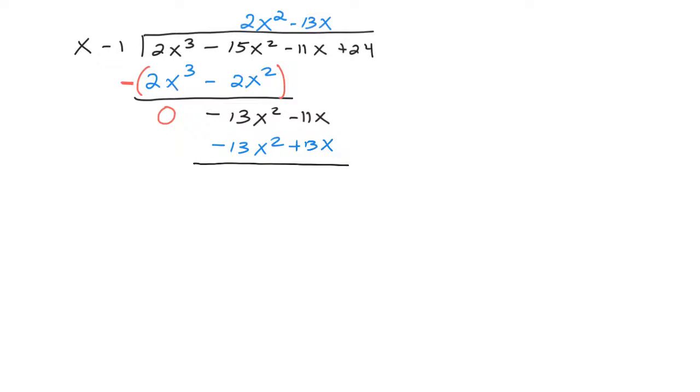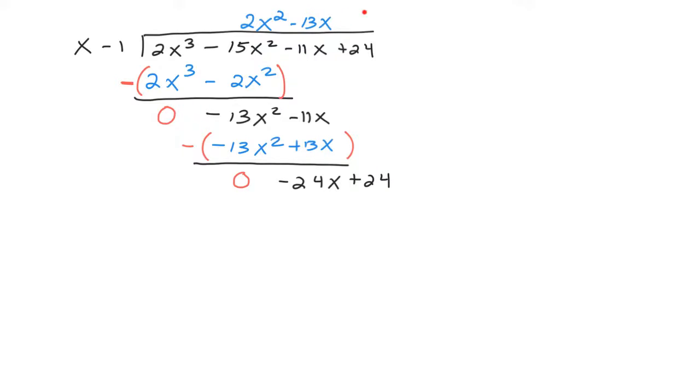I then subtract that thing away. I take that away. So I have negative 13 plus 13 for my x squared. So, okay, that's great. That gives me, again, 0. I wanted that to happen. But for the next piece, I have negative 11, and I'm going to have, okay, a minus 13x. So that's going to be negative 24x. The only thing I can do now is bring down that plus 24 at the very end, and I'm at my last step in the process.